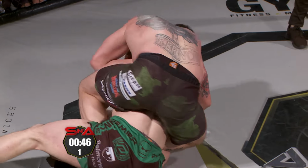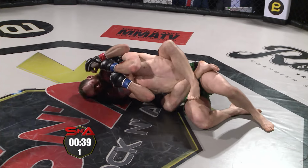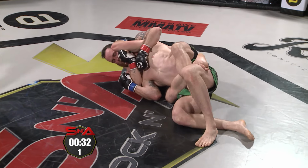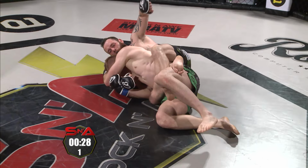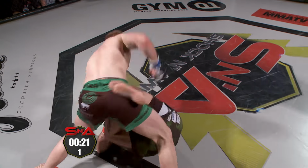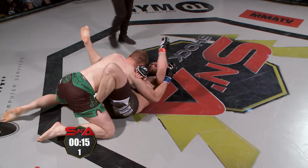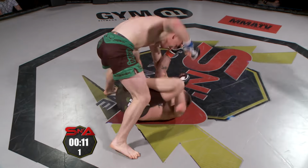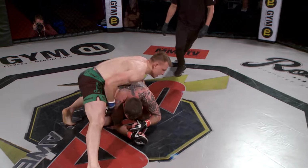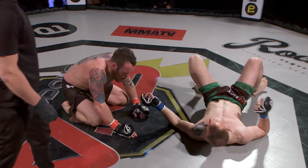Difficult to see from our vantage point here. He's got it tight. He's got it tight. Dingle looking to set the choke in now to try and take this middleweight title. No, it's not quite underneath the chin. Of course, Colin, with these gloves, it's very difficult, isn't it? And Panfil gets top position, looks to get some payback himself. He didn't like that at all. He's angry. Wow, Panfil pouring it on towards the end of the round here. Like he should as well. Nice. And then went to transition to the back himself.